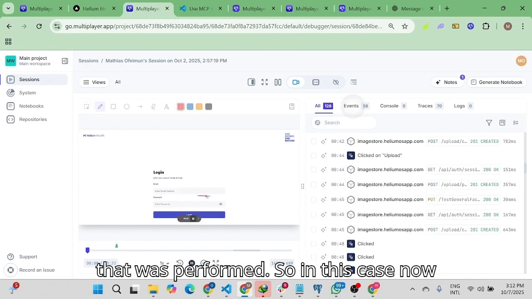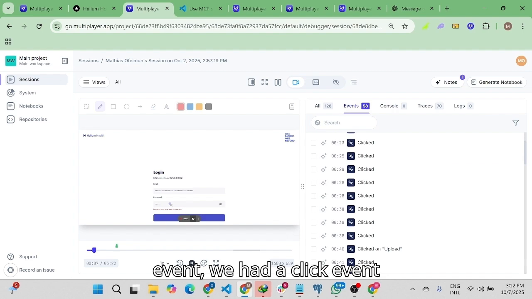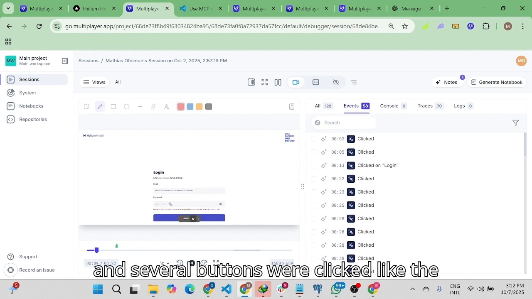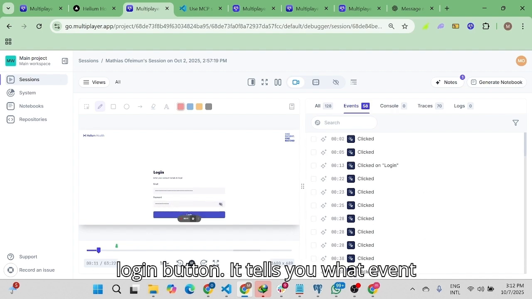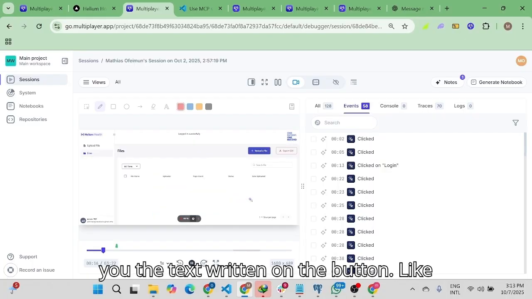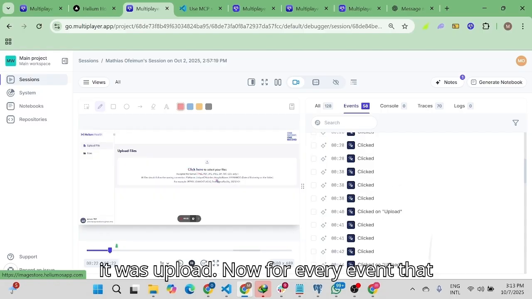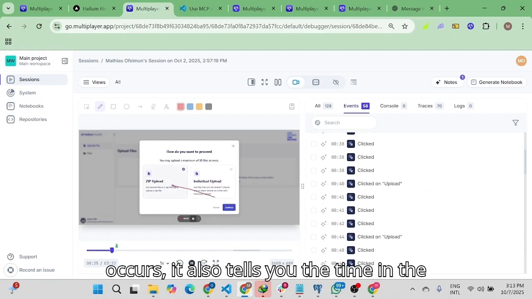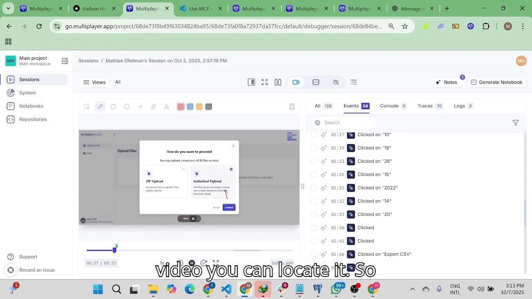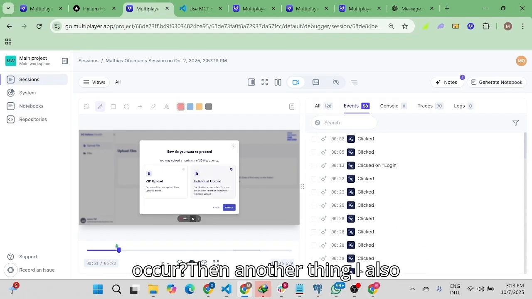In this case, we had a click event, and several buttons were clicked, like the login button. It tells you what event occurred. It also tells you the text written on the button, like in this case it was login, in this case it was upload. For every event that occurs, it also tells you the time in the video you can locate it, so at what particular time that event occurred.